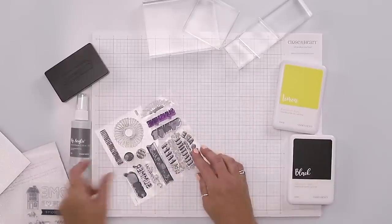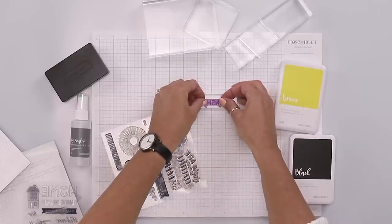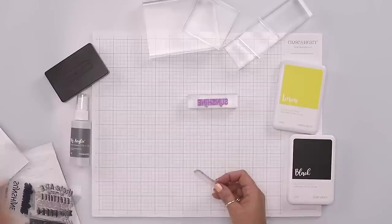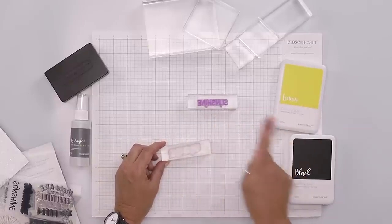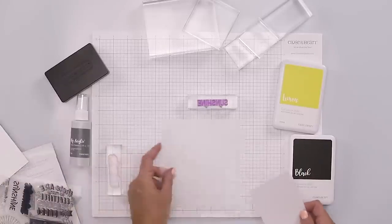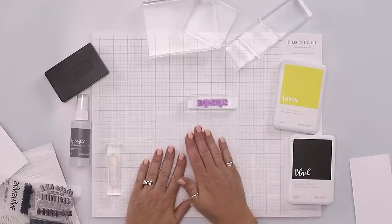We are going to take the word sunshine and put it on a block, as well as the base shadow here for sunshine. And we'll do our shadow in lemon and our word sunshine in black. We're going to pull this foam sheet in that you saw that came in the stamp set. Those are there not only to cushion the stamp in the envelope, but to use to stamp on.